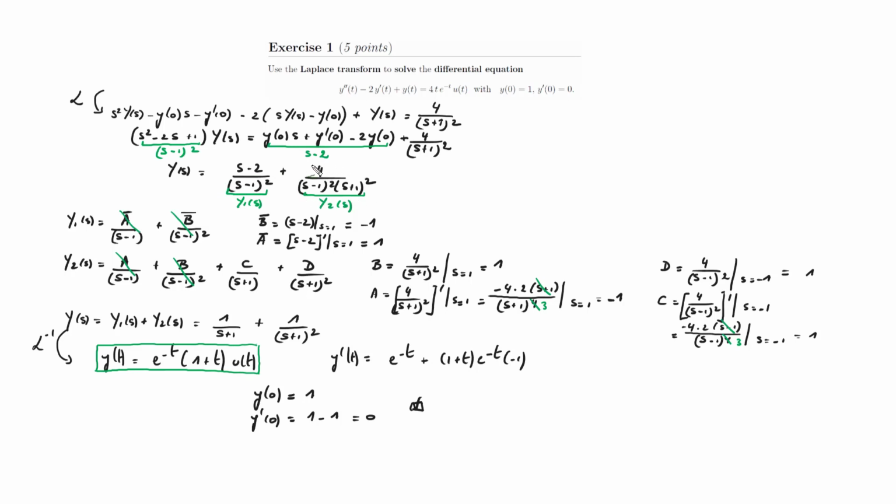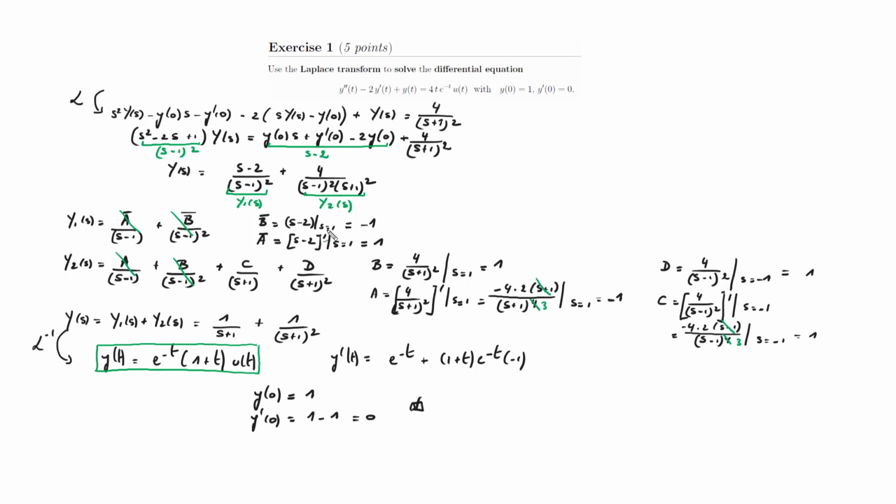We can now do the partial fraction expansion of y2 of s. We have a fourth order, so we need 4 constants, and this is indeed the case. Here it's again the same thing, right? You take this one, you hide s minus 1 squared, so you have this thing over here to compute b, right? And this time the root is in s is equal to 1. It's the same actually. So if you replace, you have 4 divided by 2 squared, so this is 1. For the value of a, you take this one, you take its derivative, and you replace s by 1. If you do the calculations, you will see that this is minus 1, right?